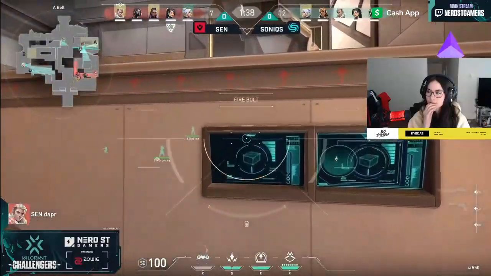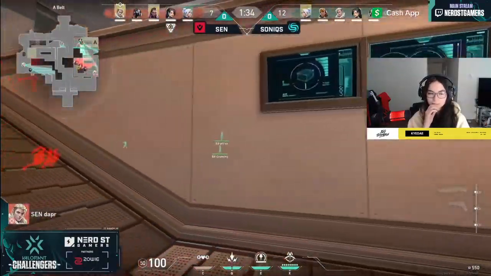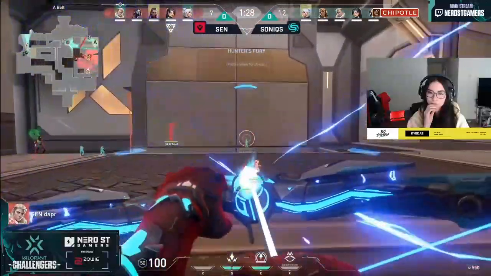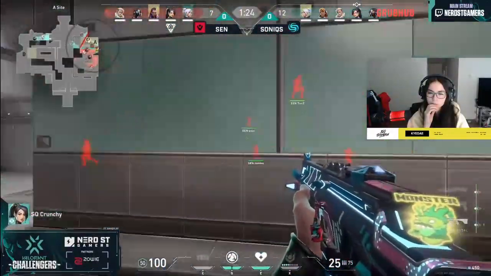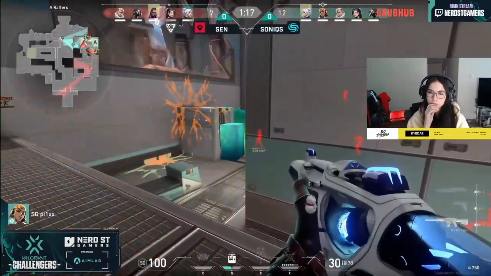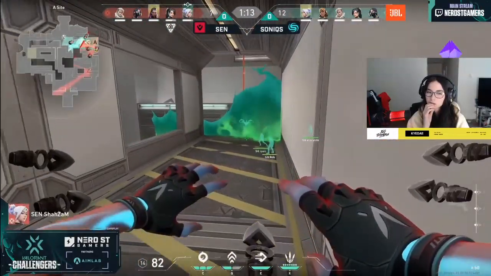Soniqs, util dump at its finest, and they are on match point. And not a lot of space to go through, too. I love the util going back from Soniqs, just stopping Sentinels in the middle of their tracks. Now, it's going to be Sentinels trying to make their path a little bit easier. This Hunter's Fury could be able to ping a couple, but was only able to get one. Good counter Sage Wall early on from Crunchy, but it's immediately blasted back. There goes a big name getting big damage. But Flick still looking over towards that back line. No spike has gone down just yet.